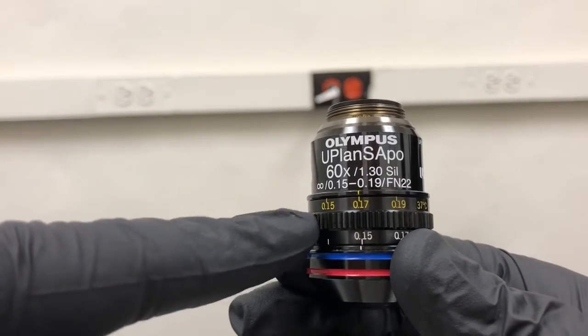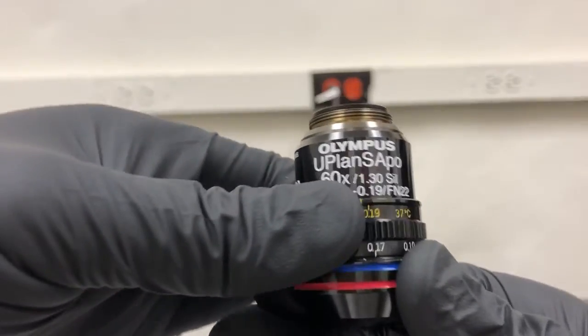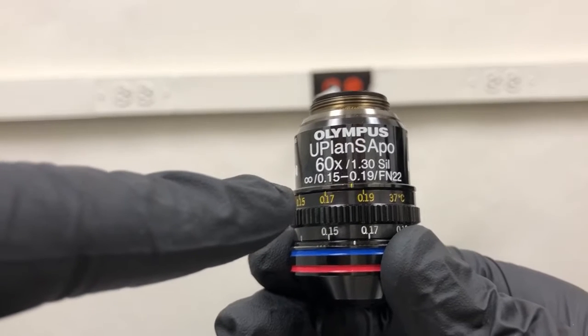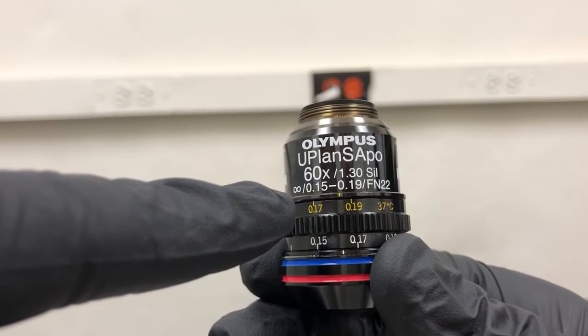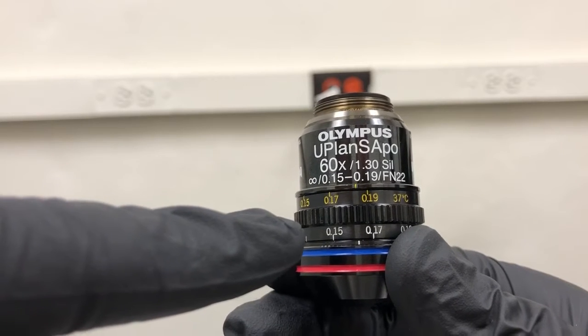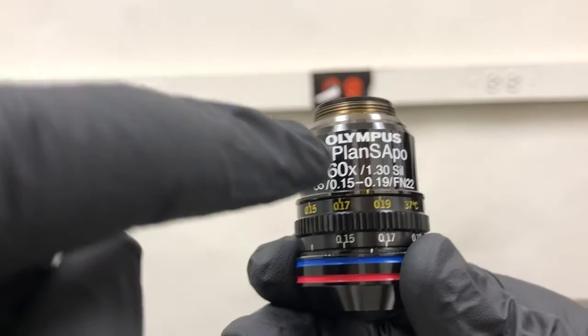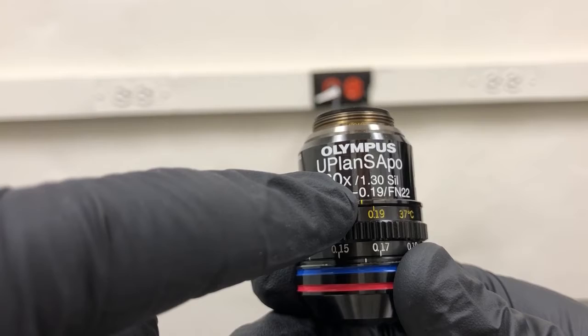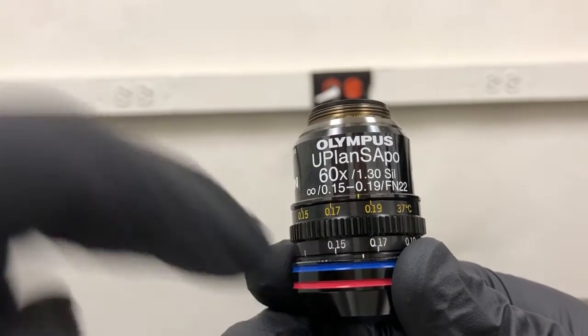You can see that there's a grooved surface here. If you grab that, you can rotate this ring and you'll see that the ring has two sets of numbers—one set is in dark yellow or orange and the bottom set is in white. In addition, there are two lines that don't move, one at the top in dark yellow or orange, one at the bottom in white.